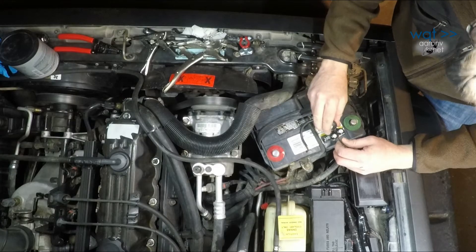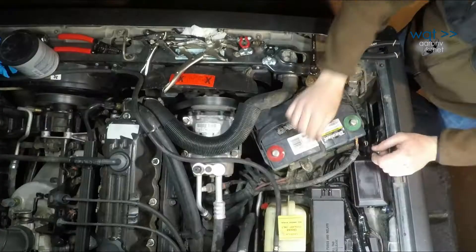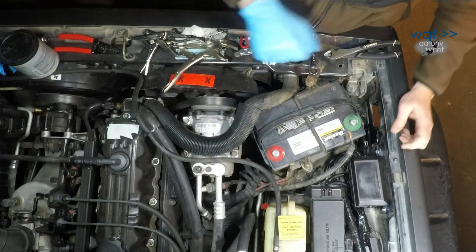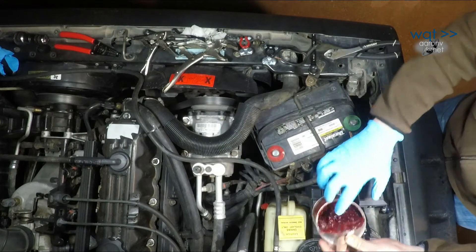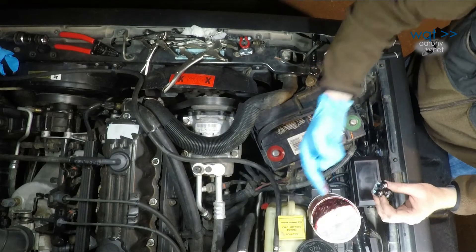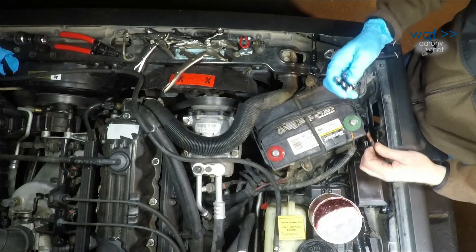I've got my wire just a little bit too long. I need to be careful here because copper filings in the engine bay could end up anywhere. My next step is to compress both of those wires into the sleeve area here. The reason I'm doing this rather than getting a pre-terminated wire is it's hard to get a pre-terminated wire that has two wires this heavy — you usually have to custom fabricate it. Alright, now we're going to start working with grease. Ideally you should buy a tube of dielectric grease, but I'm going to use a little bit of red lithium grease. As long as you don't overdo it and compress correctly, it will protect from corrosion without insulating the wire. Just a real nice thin coat.